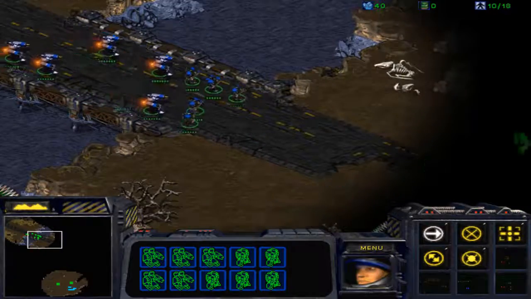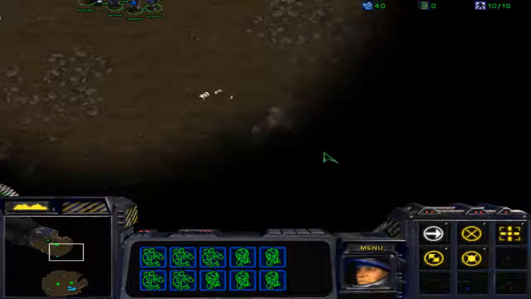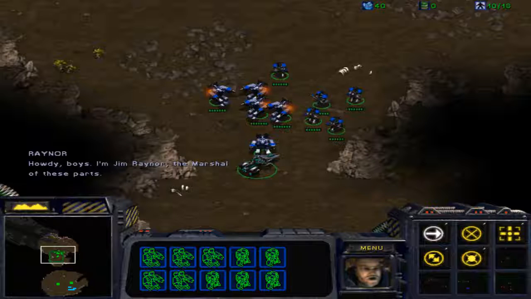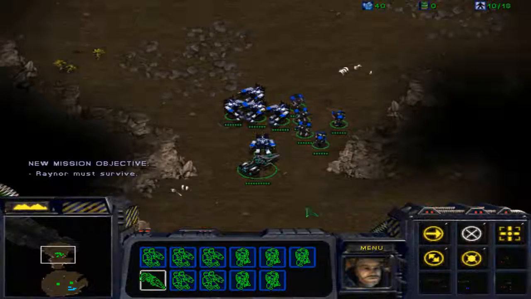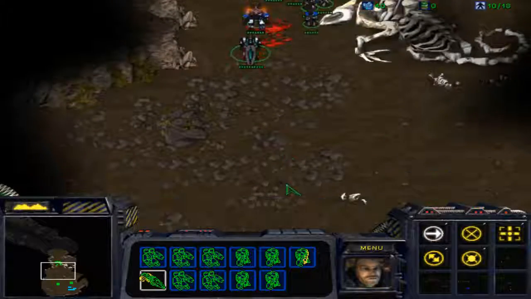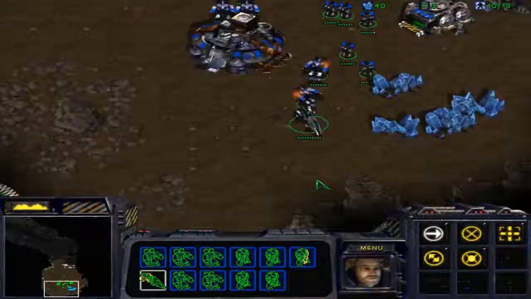Let's move. Outstanding. Alright, let's find Raynor. That's the first part. I think I found him. There he is. Howdy, boys. I'm Jim Raynor. Marshal of these parts. Howdy. This is Jimmy. Oh, he'll survive. Hopefully. This should be good. Sounds fun. Oh, yeah. We made it. Time to build.